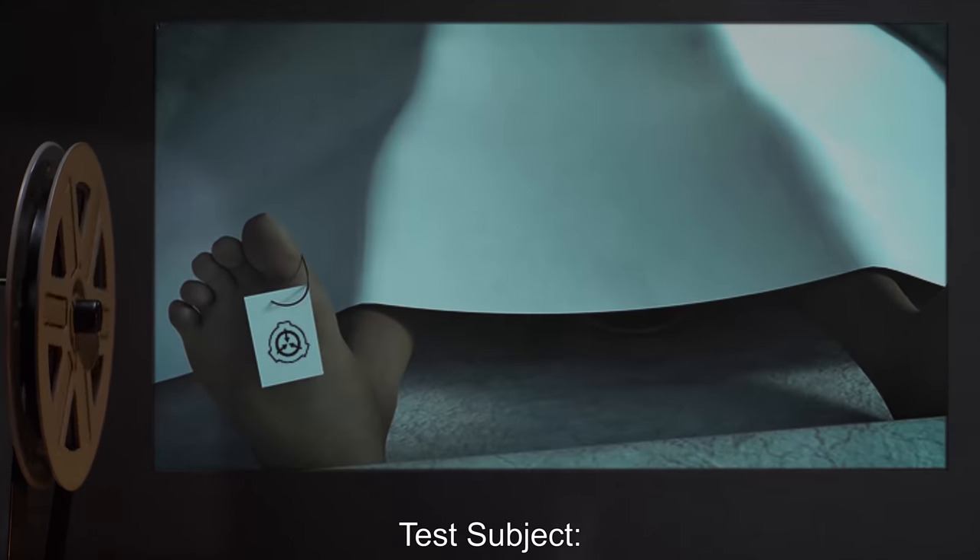Test Subject: Dr. Heikilla's hand. Procedure: A drop of SCP-447-2 was placed on the back of the subject's hand via an eyedropper. Results: Dr. Heikilla proceeded to slap a nearby researcher across the face. The researcher said that they had a minty taste in their mouth after being slapped. Dr. Heikilla proceeded to do the same to someone else, but the effect had worn off. Notes: First of all, why? Second of all, why did we let him do it? — Dr. A. Cleff.